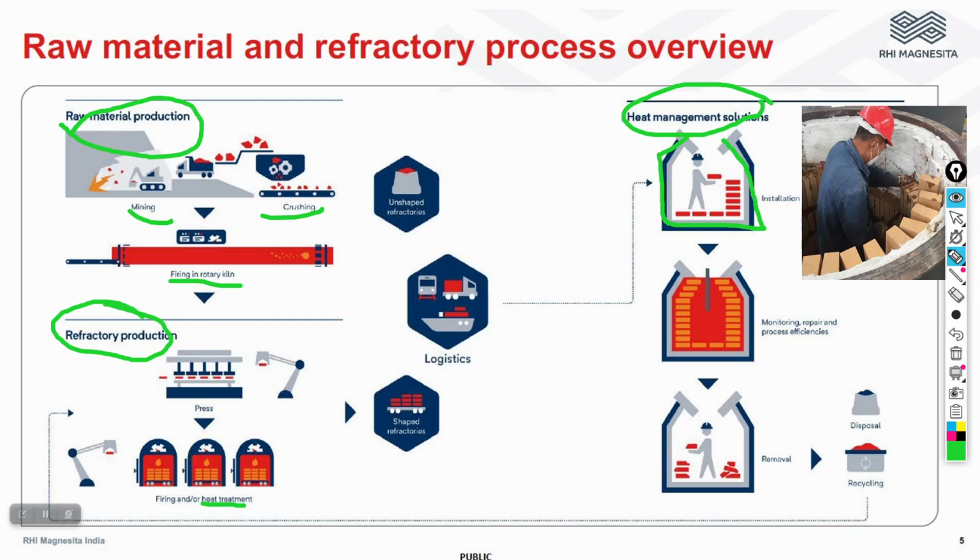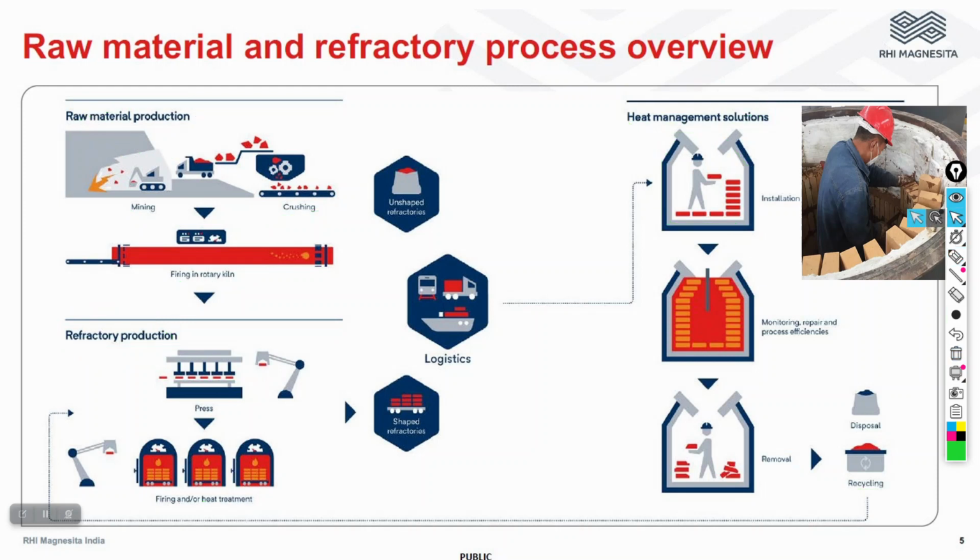After installation, the heat medium starts functioning, and there is regular monitoring and repair of these refractories. Once their lifetime is over, depending on the industry, the refractories are removed and replaced. The old or used refractories are sent for recycling, and in this stage the used refractories are sent again to refractory production and recycled.